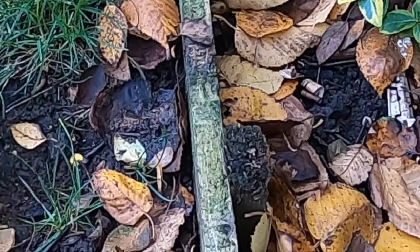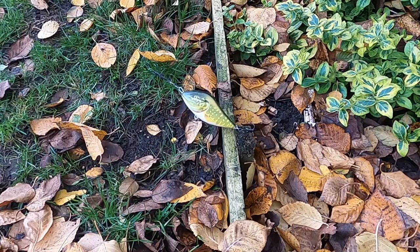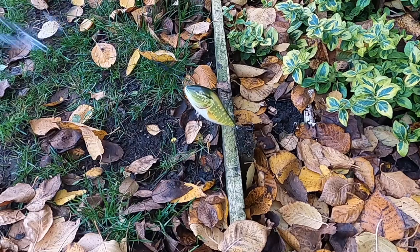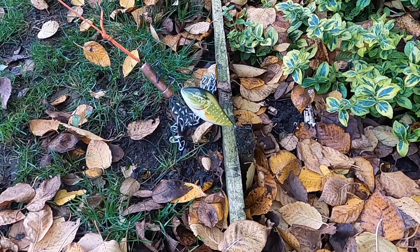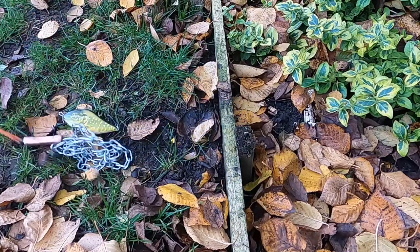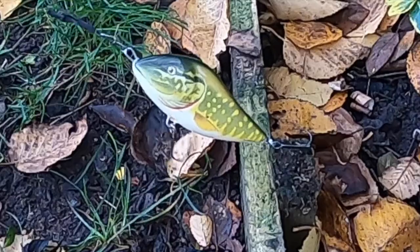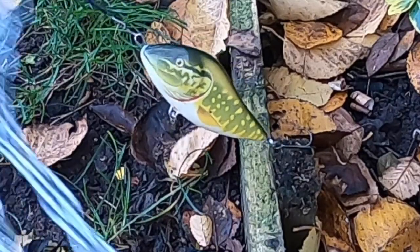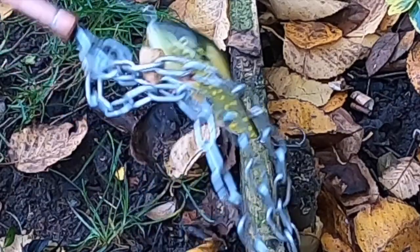And there it goes. And the last one, we've got one of the little Salmo sliders. I think this is a 10 centimeter little pike pattern. Look, looks like we grabbed the front hook there. Yeah, there we go. We grabbed the front hook and out she comes.